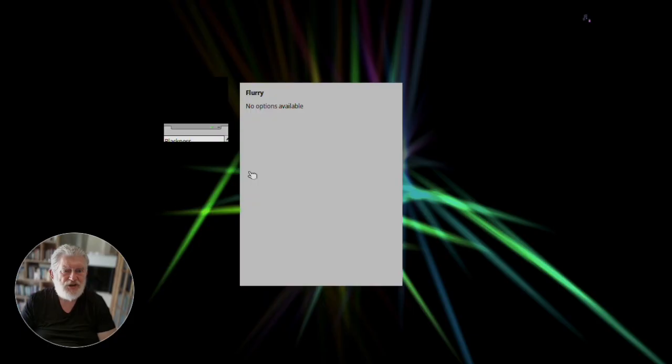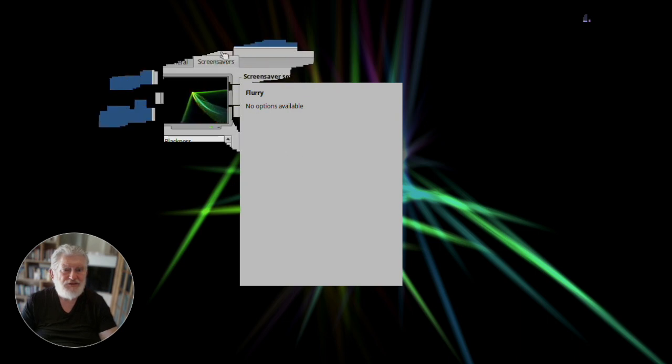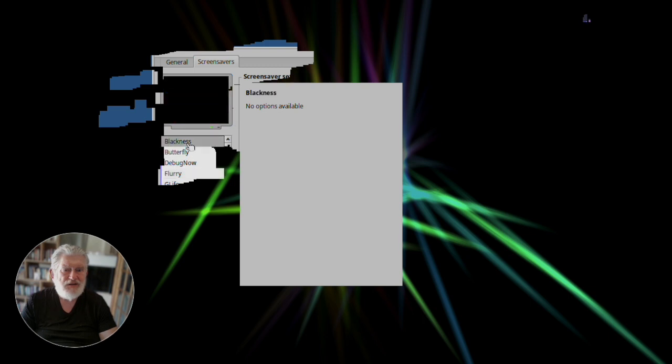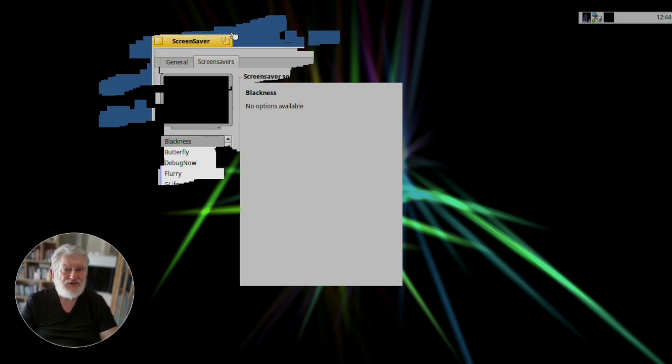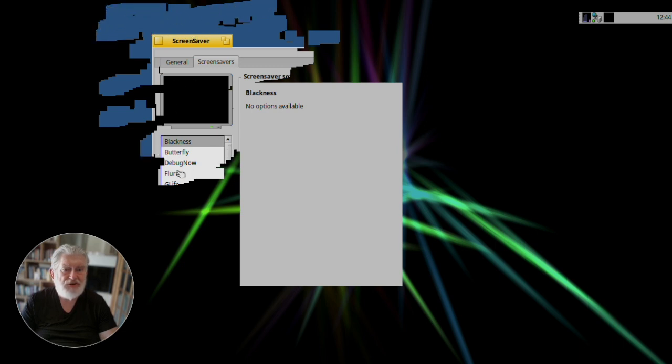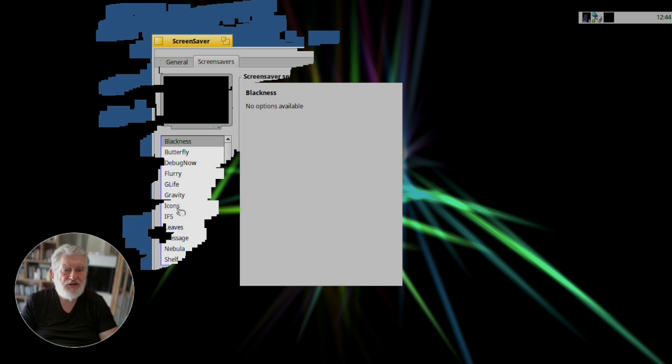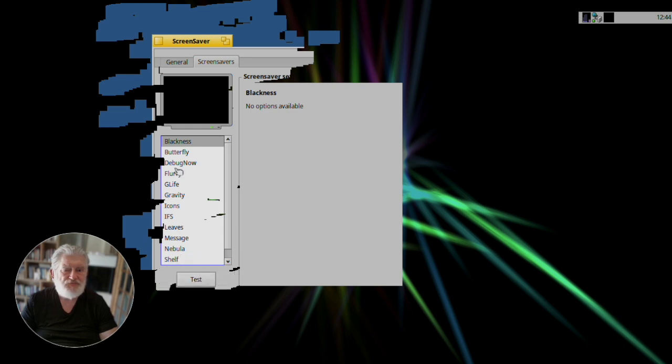That one doesn't work so well on the simulation. Strange, I haven't had any problem with it in a real Haiku setup. So you'll have to see, everything's still working, but this one doesn't work so well on my virtual machine.